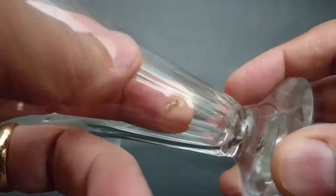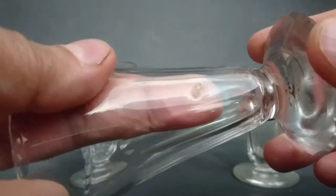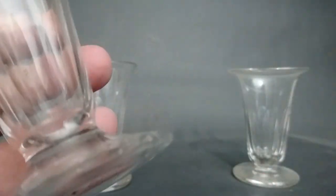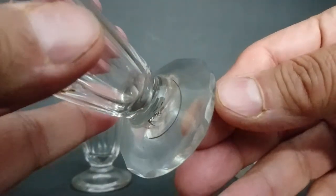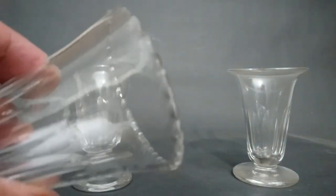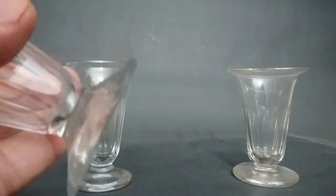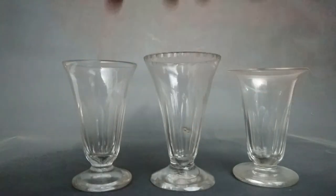This one also has a massive piece of frit there. Can you see that? That's probably a bit of clay off the side of the pot that they were making the glass in. This one is a bit of a fancy one in that you can see there's cutting around the edge of the foot as well and the rim. So yeah, this one is later. So these are all post 1800.